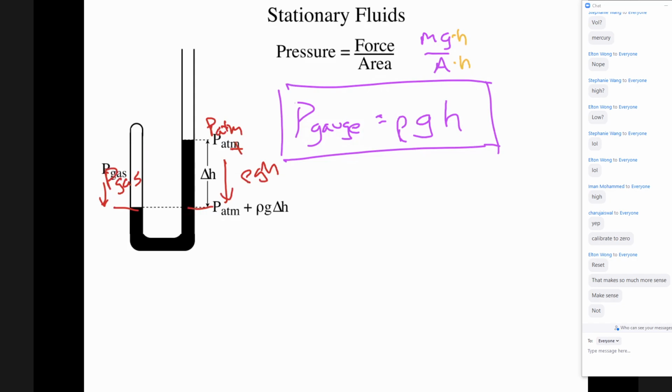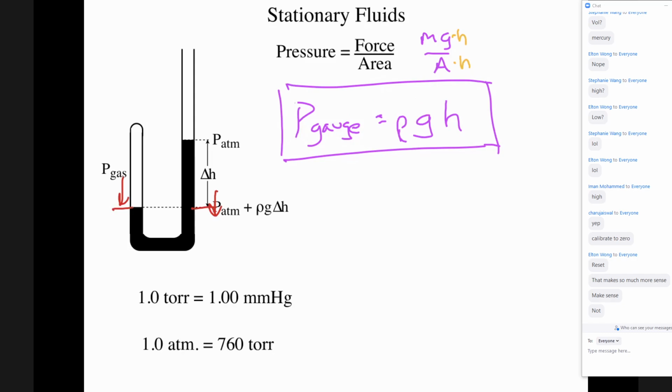Let me erase what I've written in red because it just popped up in a prettier computer generated form. So we have atmospheric pressure here plus rho gh. So the pressure of the gas pushing down at this point equals this sum pushing that way. Okay, so again, gauge pressure is the difference between atmosphere and what we get. So if I looked at this gas and read the gauge pressure, that's the difference from atmosphere. I'd have to add it to atmosphere to figure out what the true pressure is. Okay, I'm going to just hang on that question for the time being.